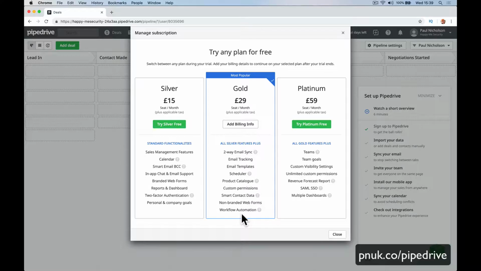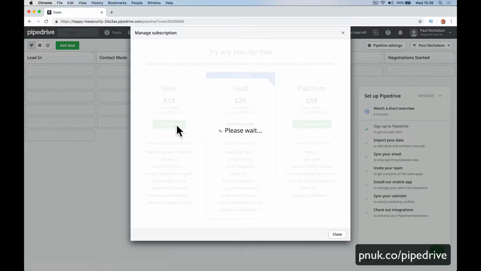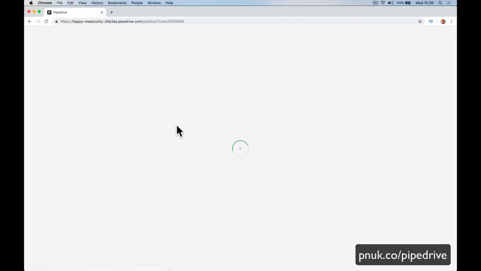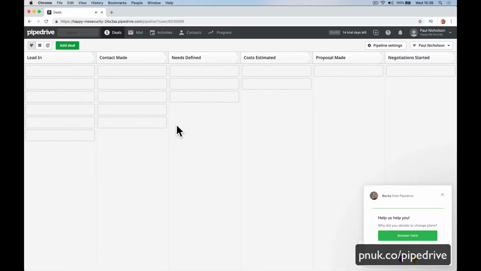tutorial, though, as I said at the start, the silver. So just click silver if you're following me as you go. And I'm going to change to the silver option, 14-day trial. Becky wants to talk to me about it. And we can dive straight in. So I'm going to talk you through the tabs.